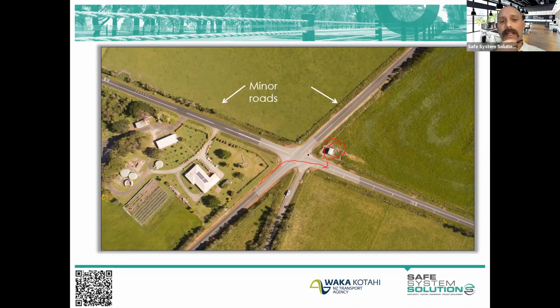It's a high risk intersection that does have a crash history, but just having a crash history does not dictate whether something is high risk or not. It's a pretty good indication that it's high risk if it's got quite a crash history, but just because an area doesn't have a crash history doesn't mean it's not high risk. We know a lot more about road infrastructure and road trauma than waiting for crashes to happen to show us where risk is. We've got very sophisticated ways of identifying that. So don't just drive things by crash history. But anyway, this one does have a crash history.